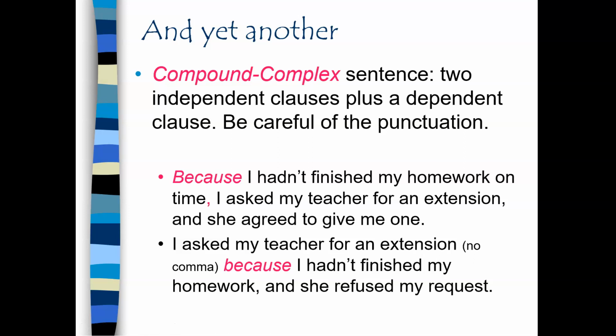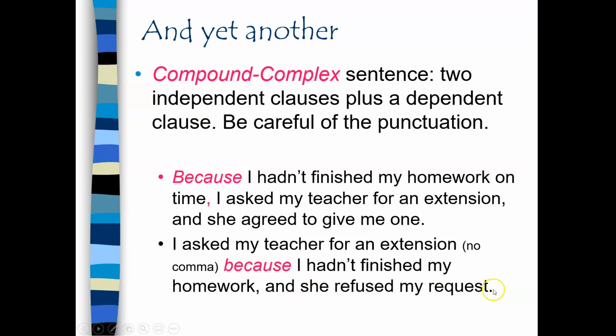Or I can change the structure. I asked my teacher for an extension. This is an independent clause because it's a complete idea with a subject and a verb. But I don't put a comma because I have the word because in the middle. I hadn't finished my homework. But if I start with because I hadn't finished my homework, that is a dependent clause. It cannot stand alone as a sentence.